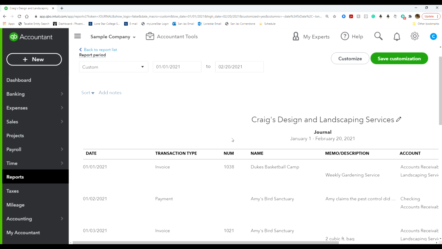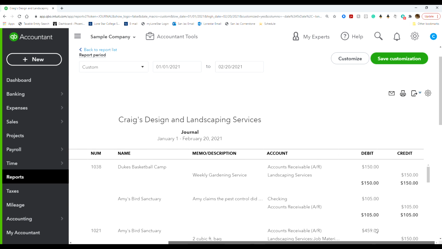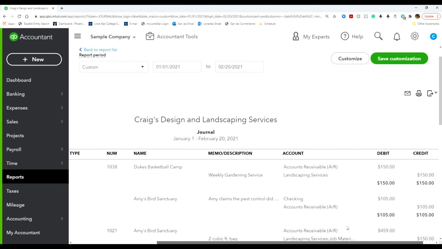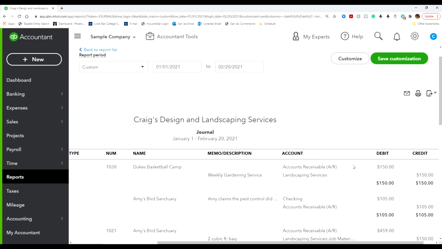So we can actually find this invoice, and here's the invoice right here for our general journal. So it actually will show invoice, and it will show the actual accounts that were used.